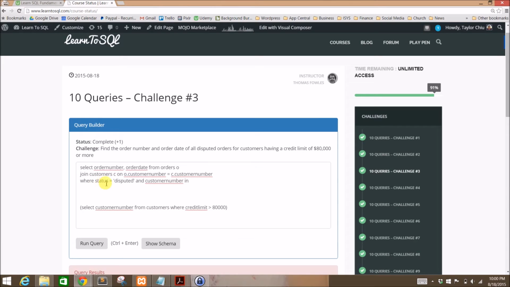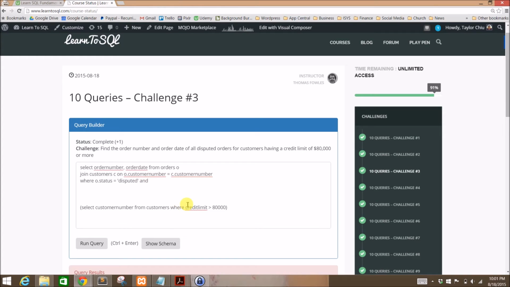Let's go ahead and specify this a little further. So status, and specifically we're talking about the status that's coming from the orders table. So put O.status there, and this is the way that you do this, is you just use the alias dot and then the column name, so that we know that, okay, it's the status column from the orders table and not from the customers table, since we didn't use a C there. Okay, and then customer number in, let's go ahead and use O.customer number again. Actually, we don't even need this part anymore, so let's get rid of this.